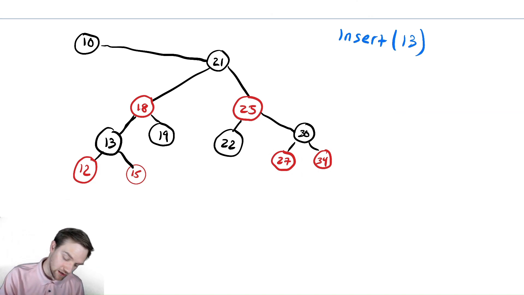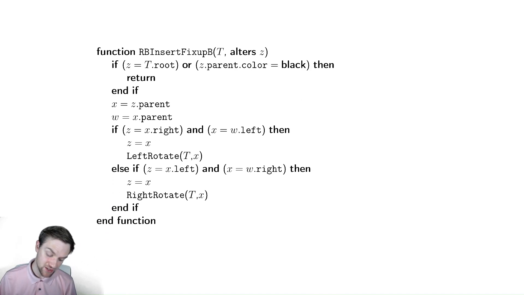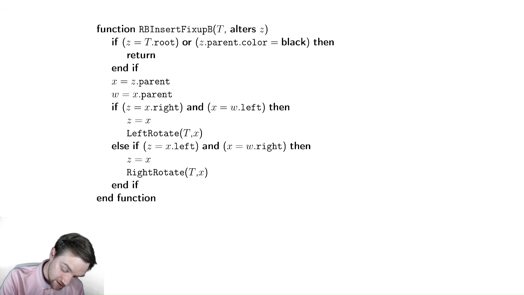I also got the code for case two. If we scroll down, here's case two. Step one, if the parent is black, we don't need to do any work. Or if we're at the root, we don't really care. And then we're going to assign the correct X's and Y's just like we've seen in the past. And then we are going to say if we're in either situation, a right left or a left right, then we are going to perform a left rotation or a right rotation. Exactly like the other case, if we swap all lefts and rights, the algorithm works just the same. And I can leave it to you if you want to convince yourself that draw a tree or find an example in the tree I gave you of this occurring. And then you can check that it works out the same and you don't break anything too badly.